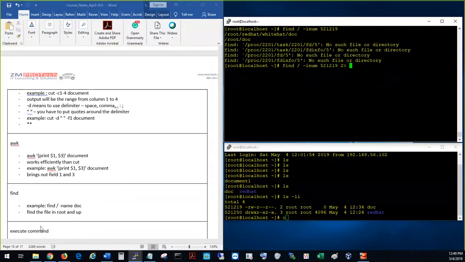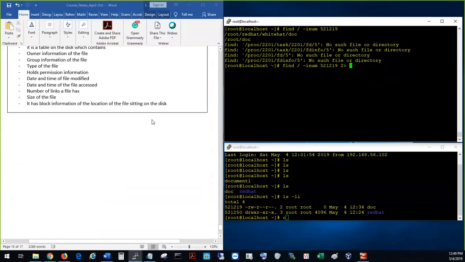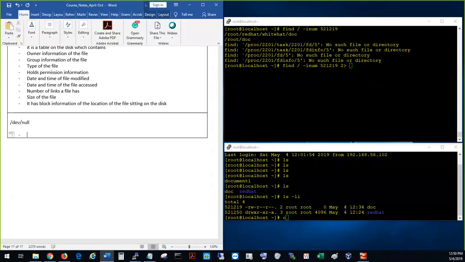And now is the time to talk about the trivia I asked about dev null. Okay. I got good answers from everybody. What is dev null? Dev null is a device. It's a built-in device, and it's actually not a recycle bin. If you throw something in there, you cannot recover it. Unlike Windows, you can't compare it to a recycle bin. What you could call it is a black hole. If anything goes in there, it's not going to come back.